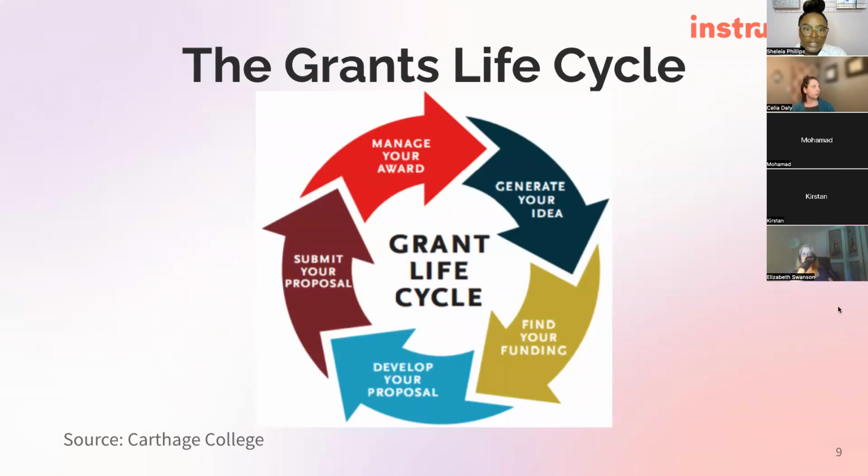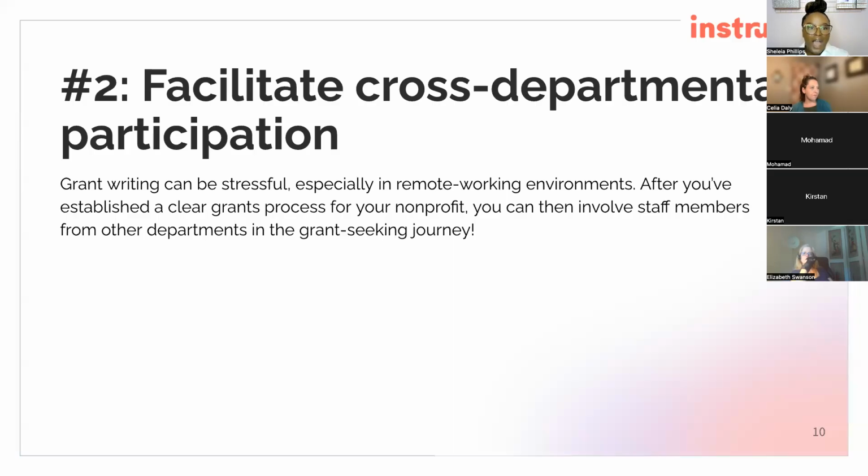I want to make a quick note here that while we're sharing this in a linear fashion, every organization has its own makeup. So what my grandmother says, chew the meat and spit out the bones and use what's helpful for you, so that you can make sure to tailor your process for your own unique setup and needs. Okay, awesome. Let's get started with strategy #2.